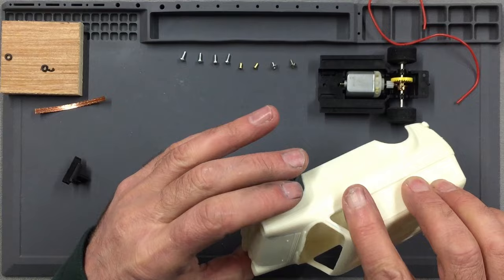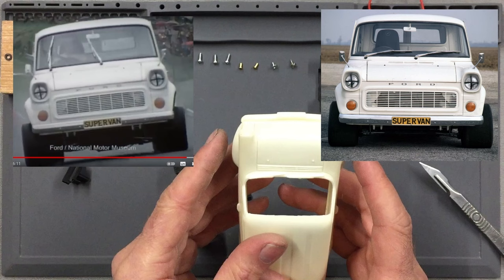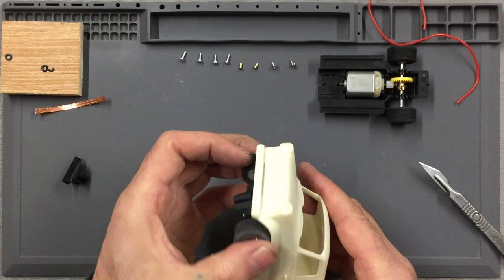Now in reality, I think under certain circumstances at the very least, the Supervan 1 front wheels were a little bit wider than the arches. I've seen pictures where they do appear that way. But for the sake of the slot car, I think having them dead flush with the arch is ample.